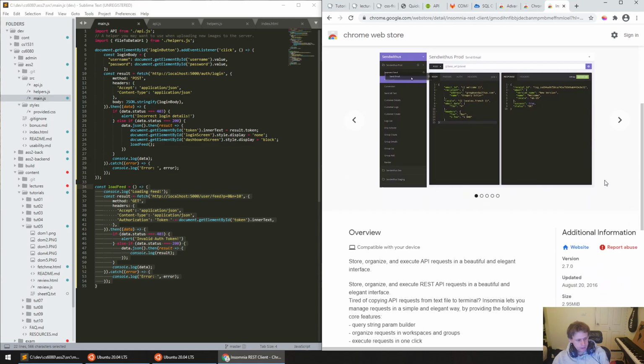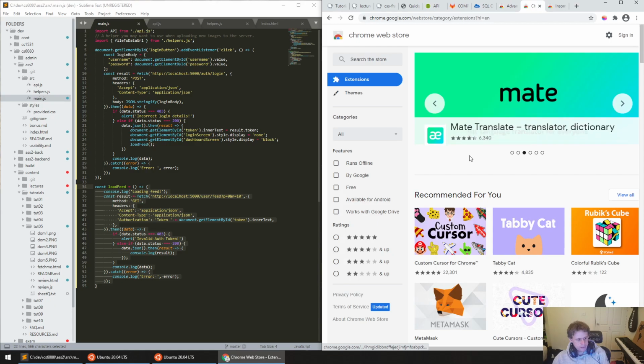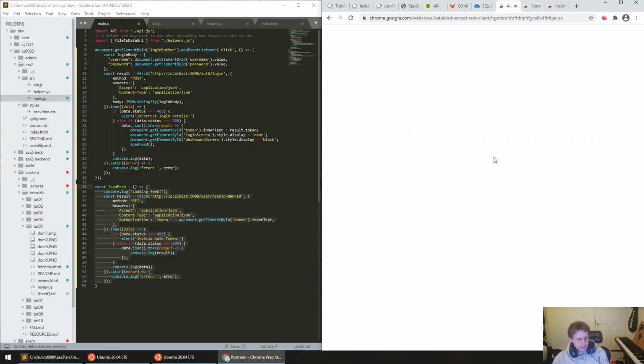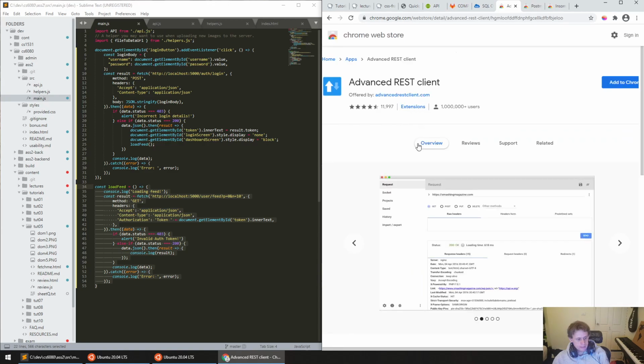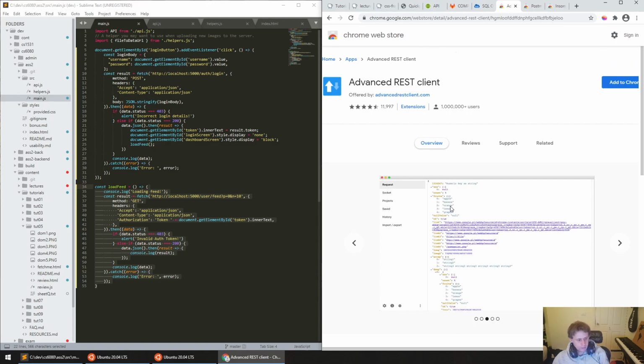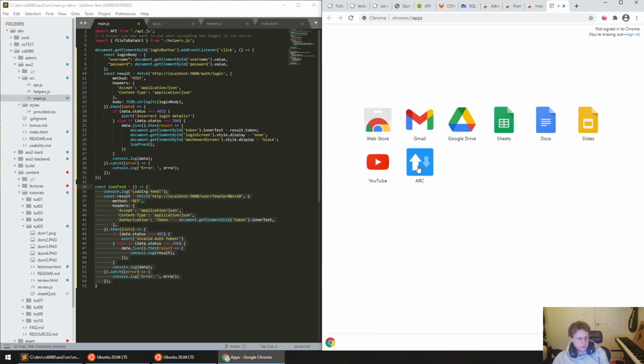This is one I use a lot more recently. But I think one thing to flag though I find is that the advanced REST client is really lightweight and easy. In fact, we might even just do that one. I like it because if you're not doing this stuff every day, it's just nice and simple. It doesn't have a whole bunch of features and optimizations that you just don't care about. So let's try this one out.